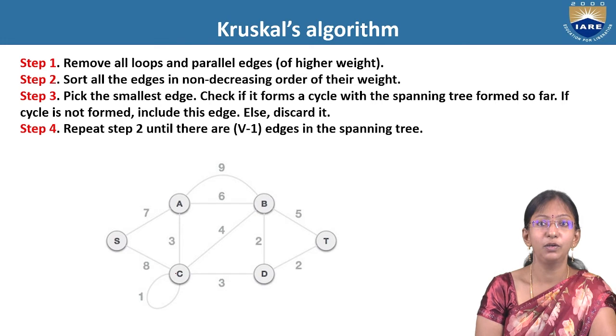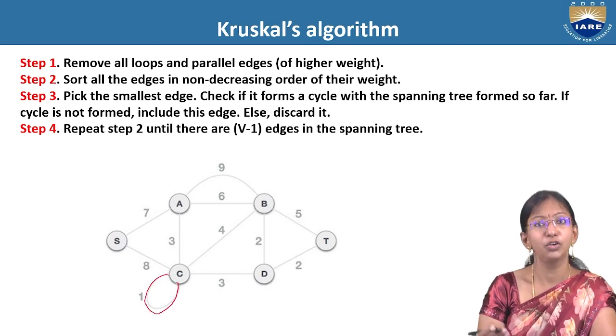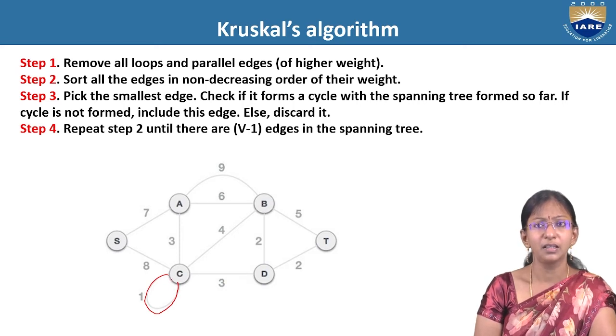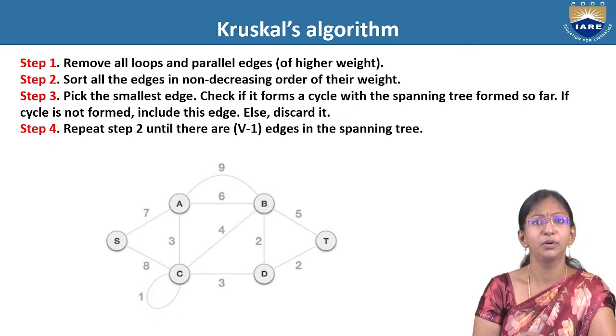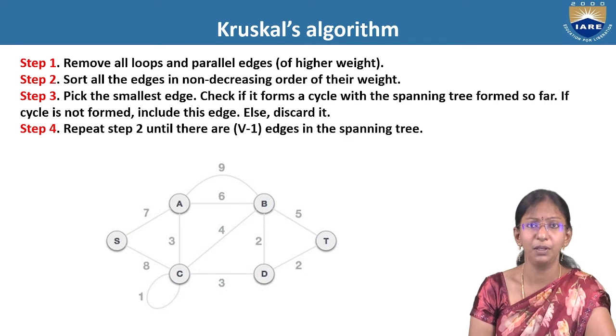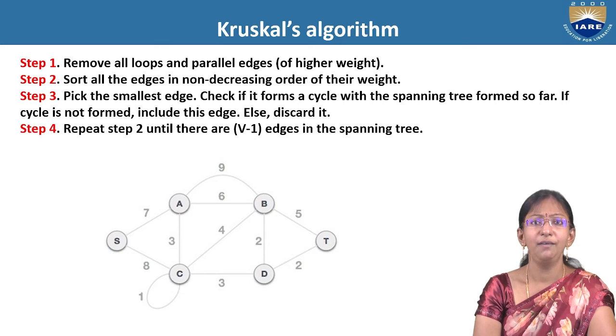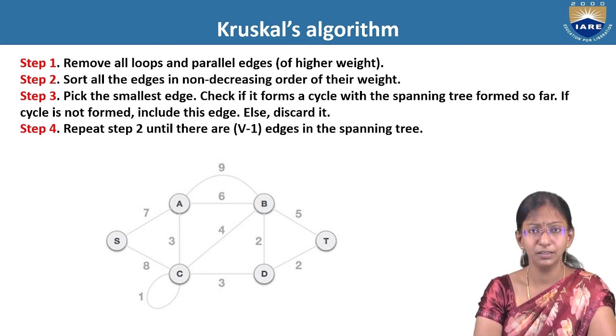Next, as I said, remove self loops. Self loops mean, have a look at the node C. It is having an edge to itself, right? This edge whose weight is 1, the edge basically starts at C and ends at C, right? The source and destination are the same. Such a thing is a self loop. Remove them. There is no use of them in our work, right? Our funda is to have minimum weight and construct a spanning tree.